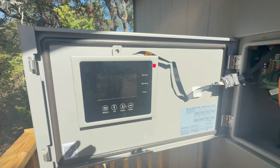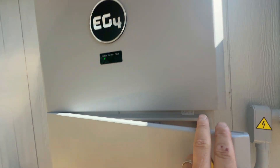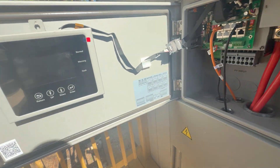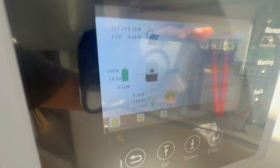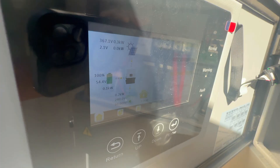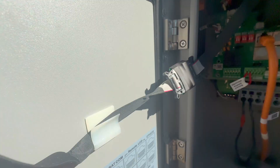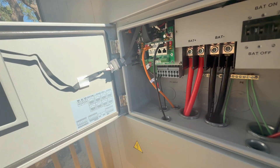Here's an add-on you can put on here: there's no LCD screen on the front by default, so you can't see the state of charge or how much solar you're bringing in — you have to use the app. But if you don't want to use the app or you're not connected to internet, you can add this optional LCD screen for about a hundred bucks. You don't even have to have internet hooked up to the inverter at all. I used some Velcro tape to stick it on, they give you little clips, and it just plugs right onto the board — it took me about 10 minutes to install including reading the instructions. Very simple.